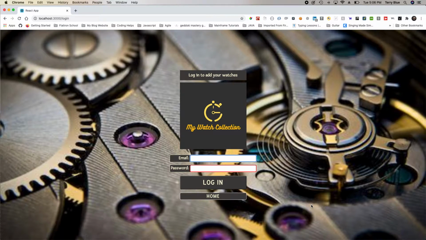Once the sign-up has completed successfully, the user will be redirected to the login screen to log into their account.